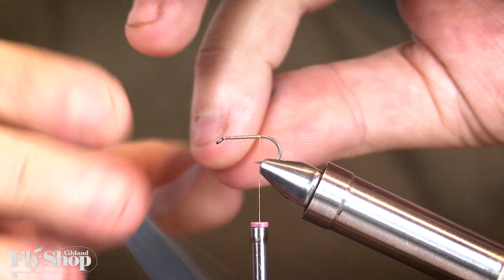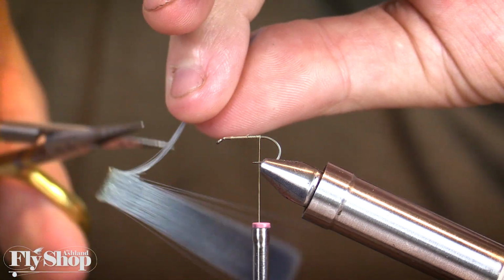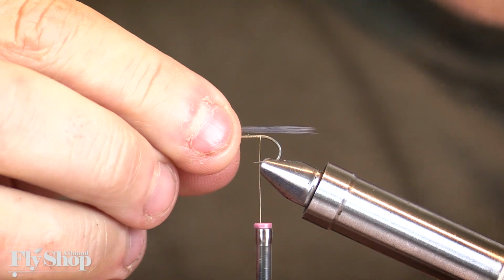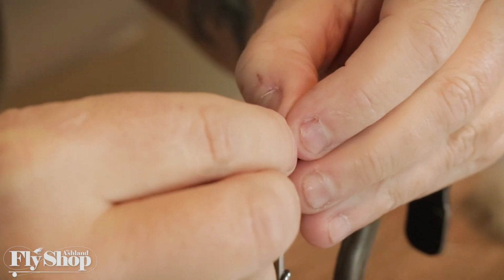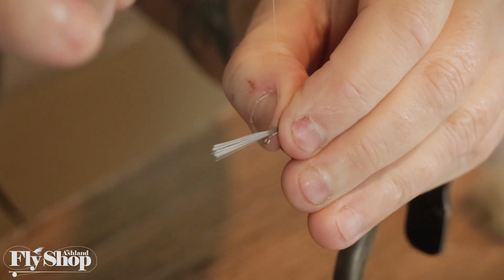So we're gonna take a few of these, cut them off. Size them up a little bit to our hook till they feel right to us. You don't want them too long, you don't want them too short. Kind of pinch them down, bring that thread around and pull straight up.